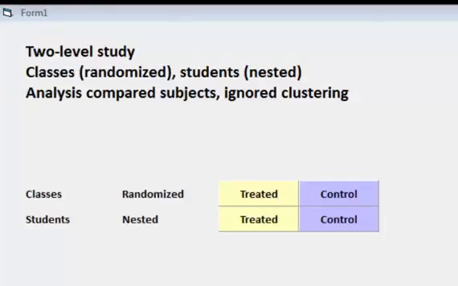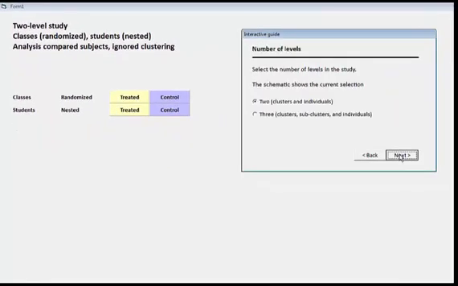So, let's have a look at how the program works. Because the program works with any number of study designs, the first thing that we have to do is specify which design we are working with. Initially, we see a design over here where we have students nested within classes. I click Next, and we see that there are options for two-level designs and three-level designs.